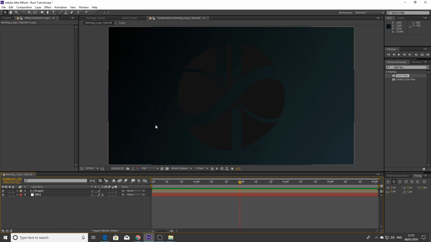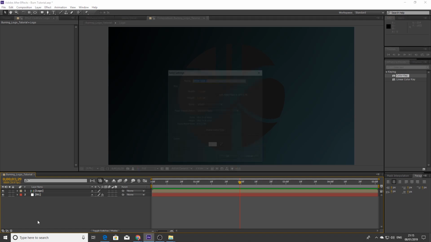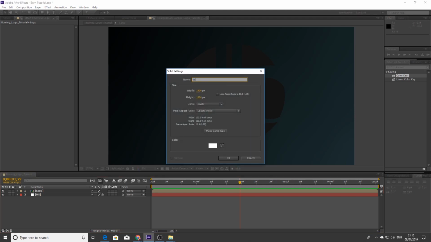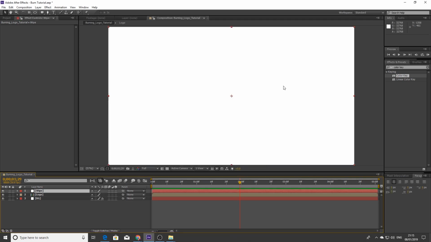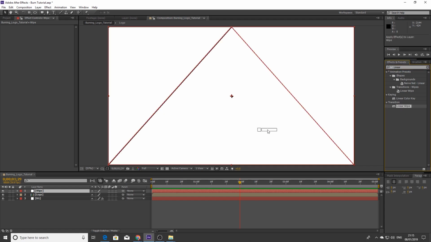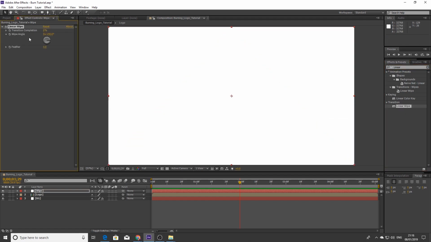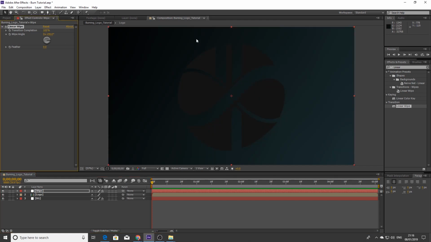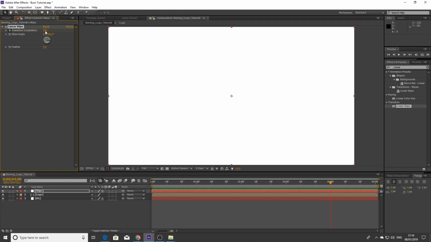Right, next thing is to create the basic transition, the start of the animation of it swiping on and off. So let's create a new solid, press Ctrl+Y. We'll name this wipe, and we'll hit OK. Now if we come over to the right to the effects and presets channel, type in linear, and we want to apply the linear wipe to the wipe layer. Now from the start of the composition on your timeline, we want to turn up the transition completion to 100%, turn the stopwatch on, move forward about 4 seconds, and we want to set that back to 0.